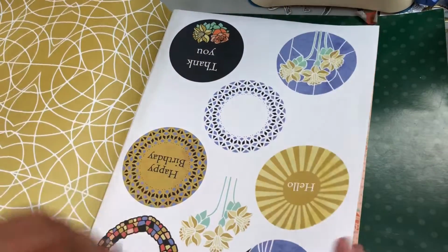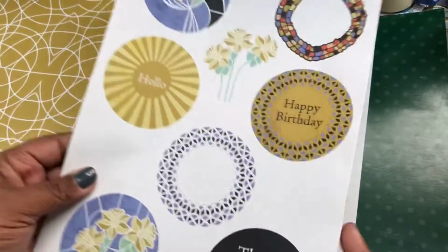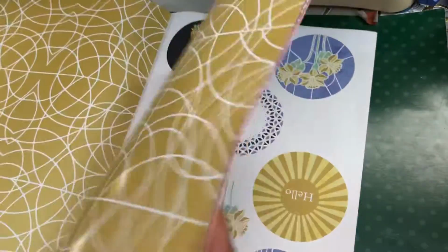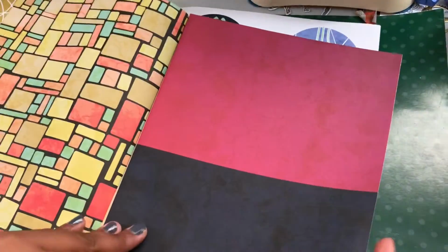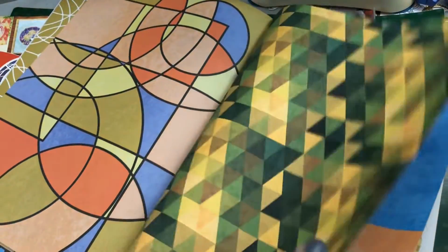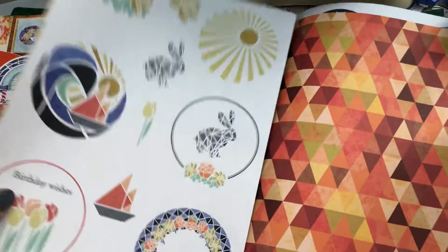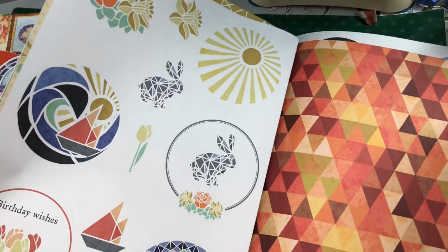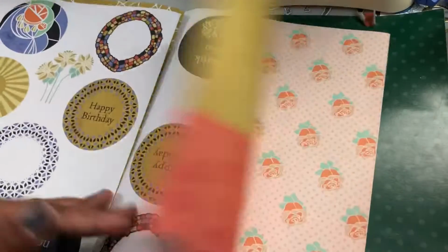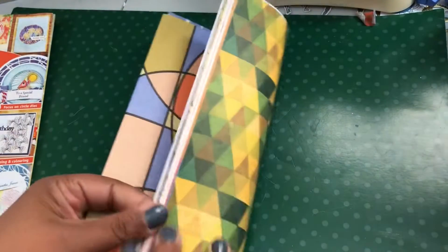So this kit was about stained glass, a stained glass look. So you get some toppers, which you would cut out. And it repeats twice, I think. So get all that. There you go. You can see this one. I love these little crackle ombre pages. And then you get another set of toppers here, some more paper. And then the patterns repeat. So you get those. So it's this nice little bundle.